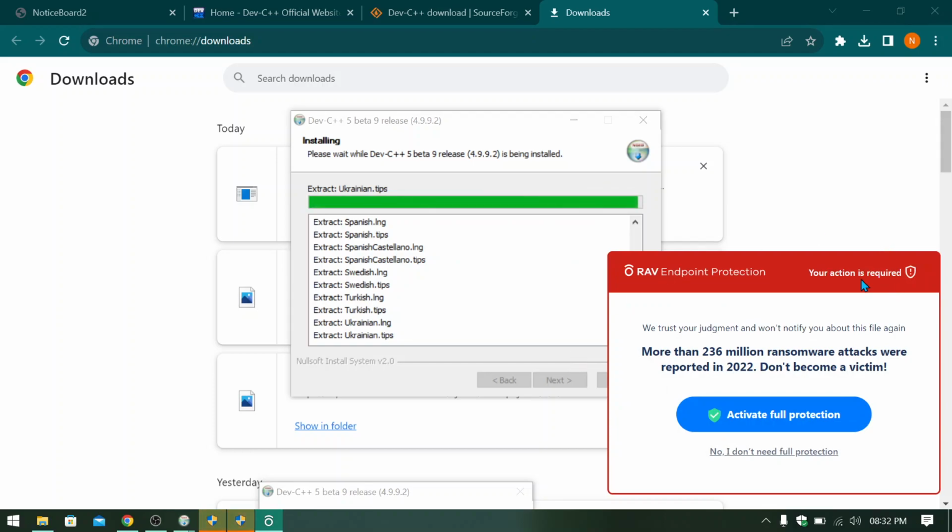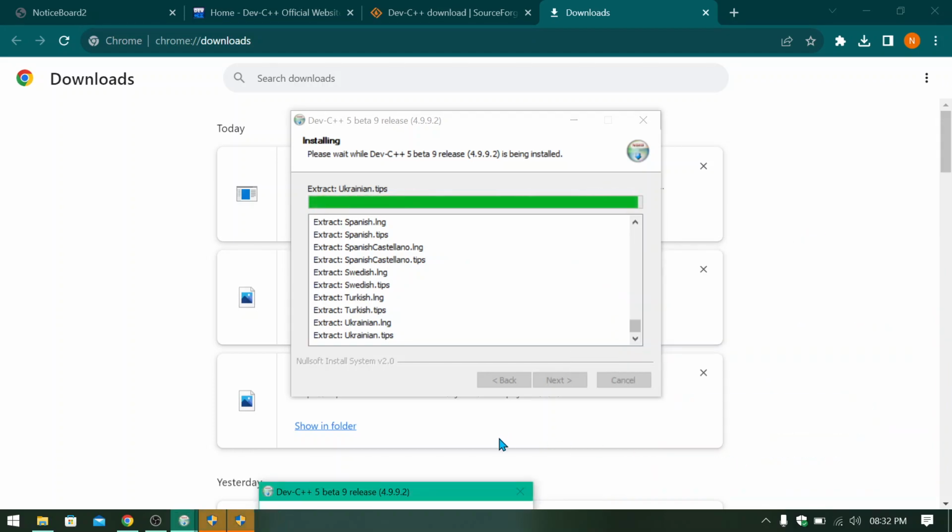Wait for a couple of minutes again. As you can see over here, Dev C++ is being installed on our system, as it is extracting important files and components which will be needed for later execution of the software to work properly.